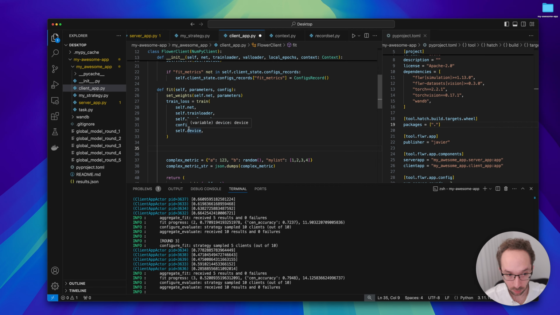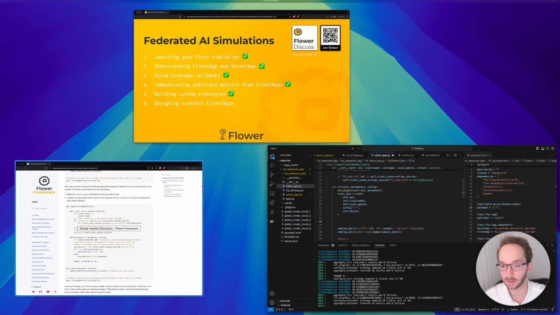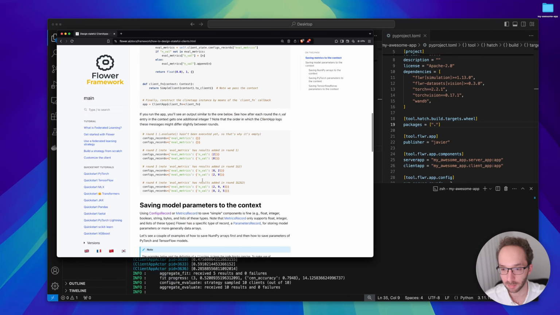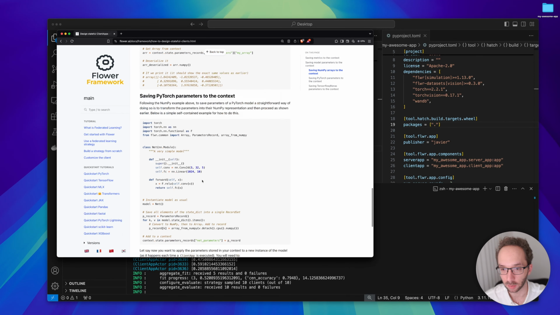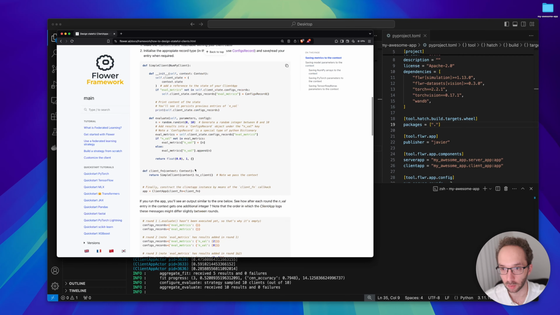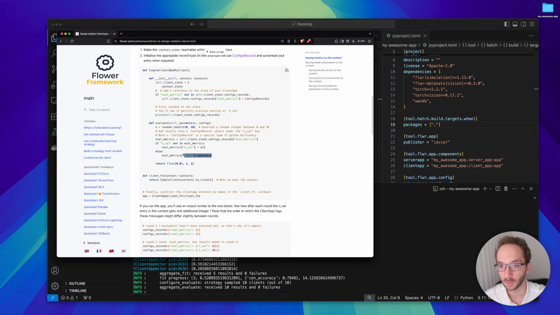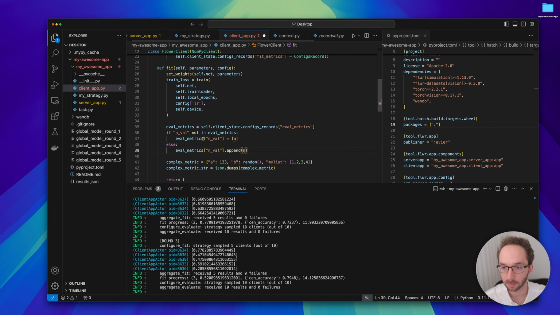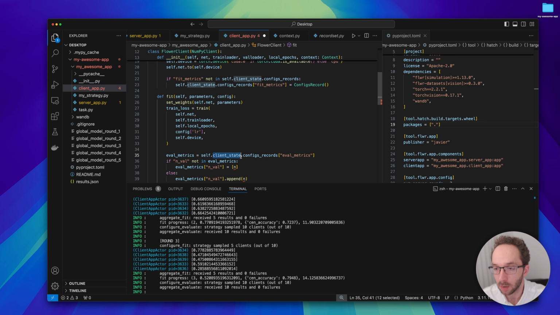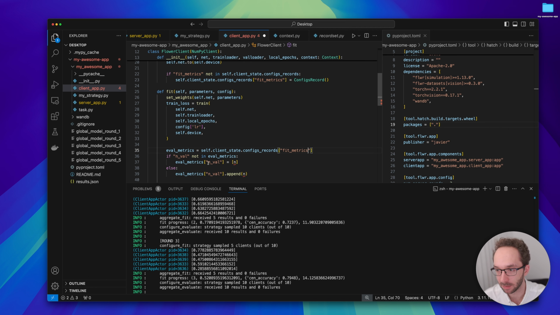And what we're going to do is go back once more to this example here, and we can build on top of what's done over here. So let me copy this and we will make some small edits. So what we are doing here is just accessing the client state and extracting the configs record we have created. Because we changed the name, let me change the name again.